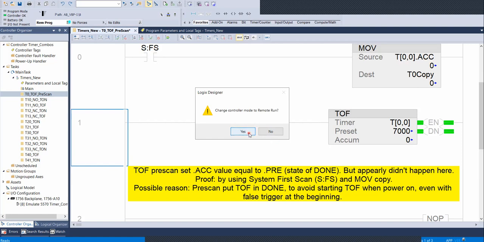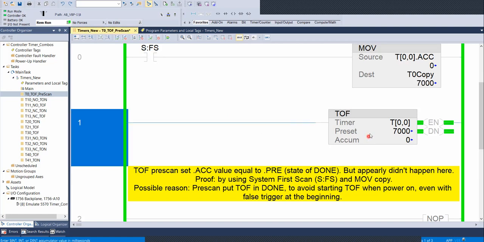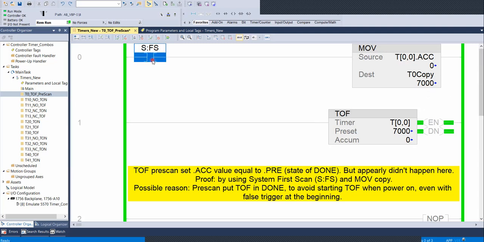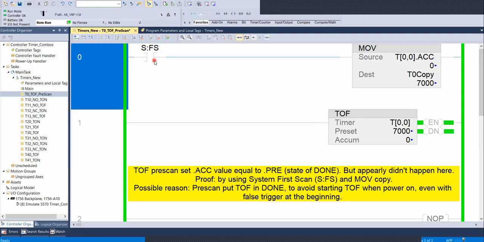You can see here, when I confirm this, now you see here, right? Still, you don't see the accumulate at 7,000, but I have a proof here because this only turns on for one scan. You will never see this one being highlighted, right? Because it's only happening, it's like a one shot. Only the first scan is true, and by that time, we copy the ACC into this copy.